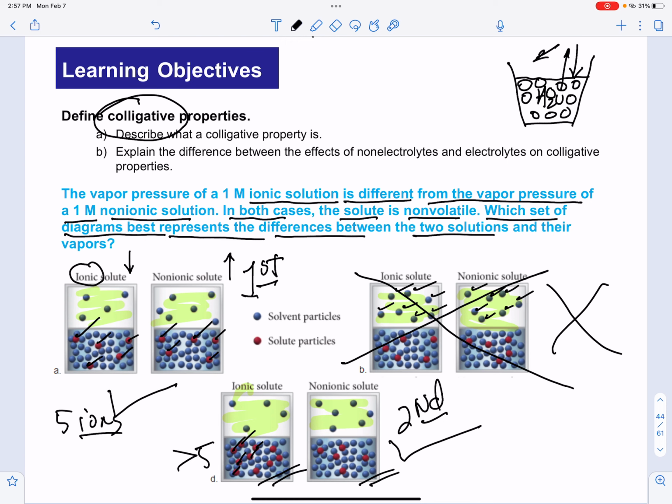So what did we get out of this problem? Well, for us to understand this, we have to be thinking intermolecular forces. The stronger the intermolecular forces between the solvent and the solute, the lower the vapor pressure is going to be, because fewer solvent molecules will escape. And why am I talking about solvent molecules? Because the problem told us that the solute is non-volatile. So the solute is not going to escape. That was established from the beginning. Is that the case always? No, it's not. In this case, it is.